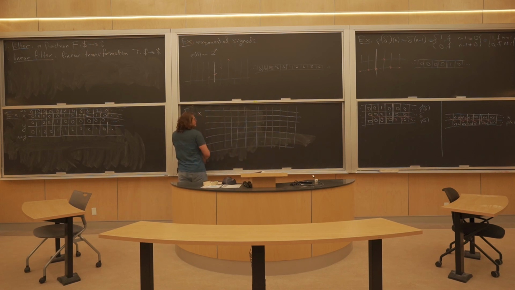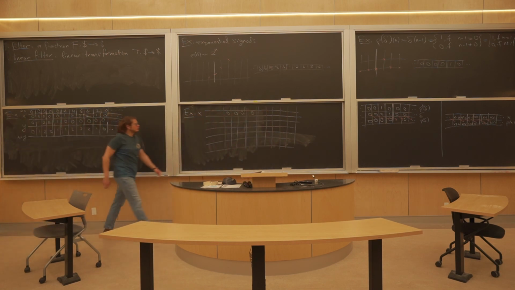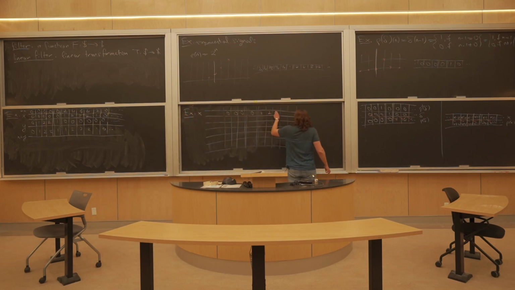I don't need to. So this signal is like this: 0, 0, 0, 0 at time 0. I'm just copying this row. 1, 2, 3, 2, 1. 3, 2, 1. Then let me add one more here. 0. And it goes on like this. So let me take this signal, 1. And then this signal, 2 here.